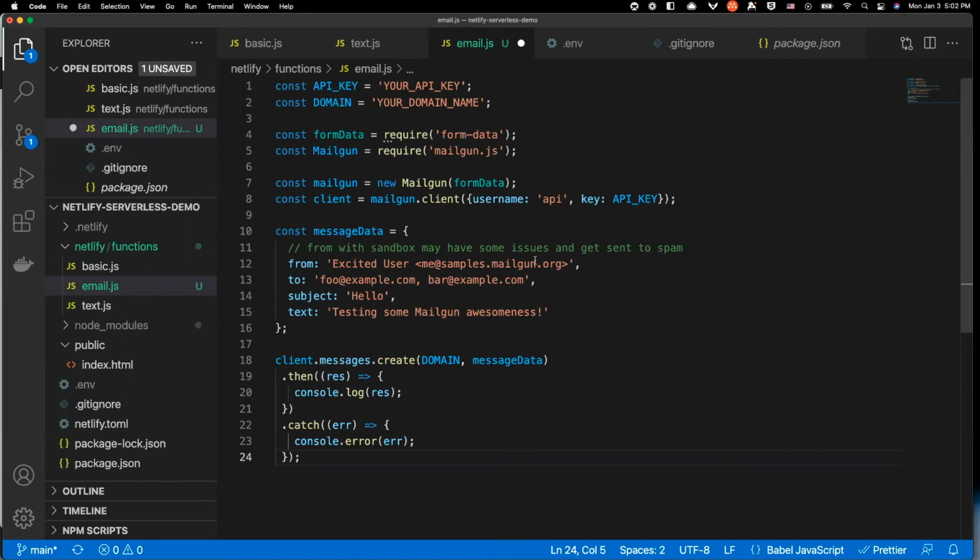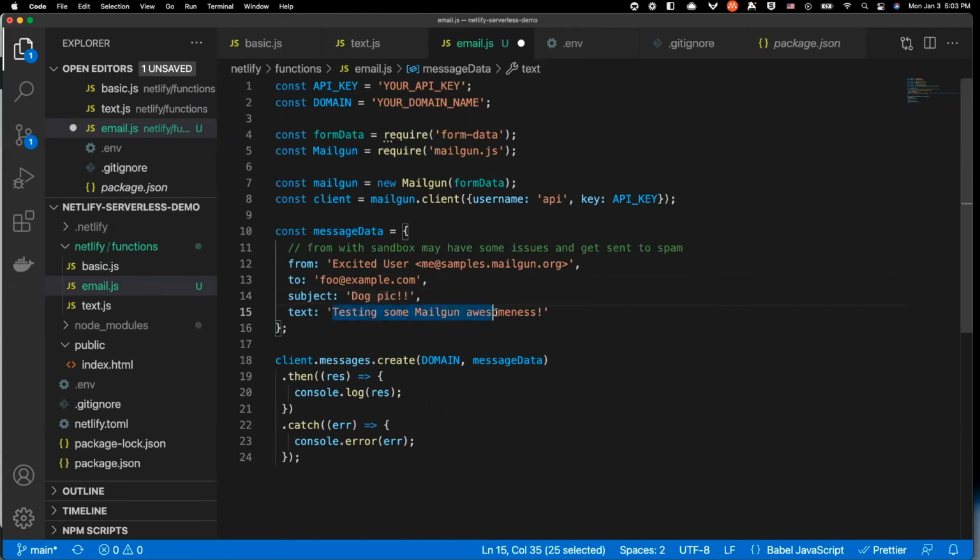This is the one from the Mailgun docs. I just want to talk through this really quickly, and then we'll go ahead and make our own. So API key, domain. This is the most recent. This is form data, and it's requiring Mailgun, and then it's setting this up with form data. So the Mailgun, and you have the client here. So really cascading down the message out of the from to subject. You see the multiple twos. We're going to go ahead and, when we do it, probably just simplify it with one, a subject line, whatever we want, probably dog video, dog pic.